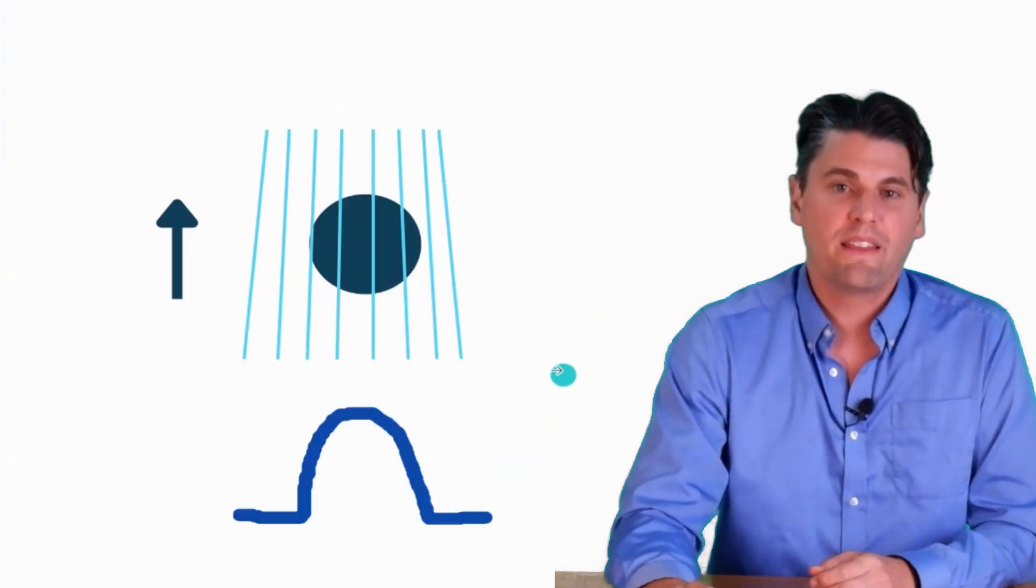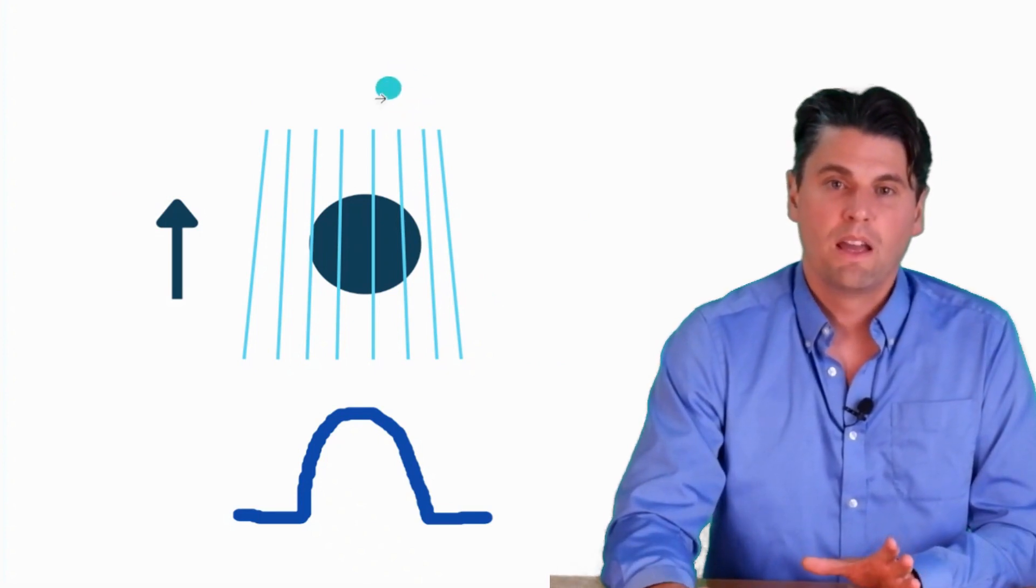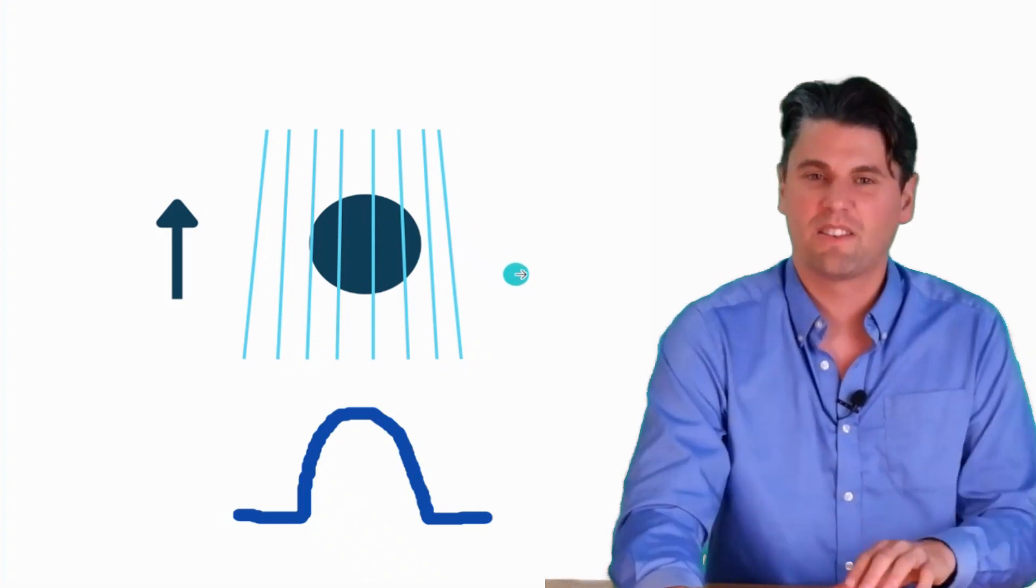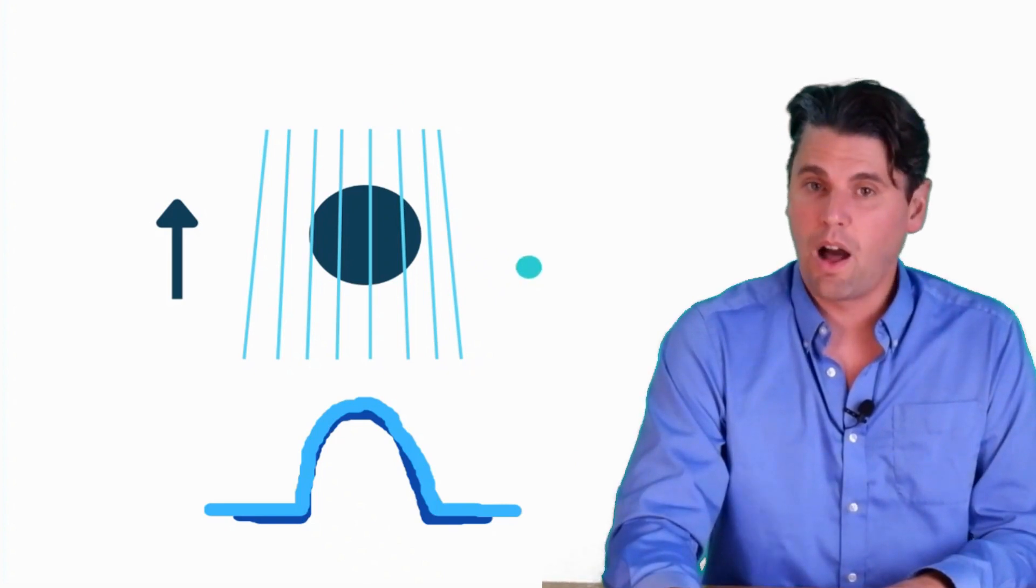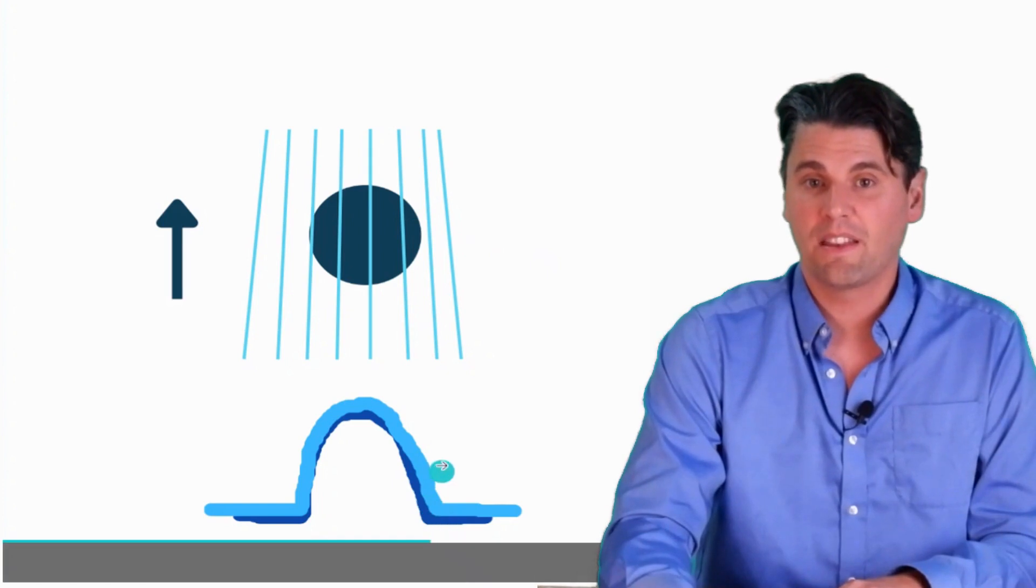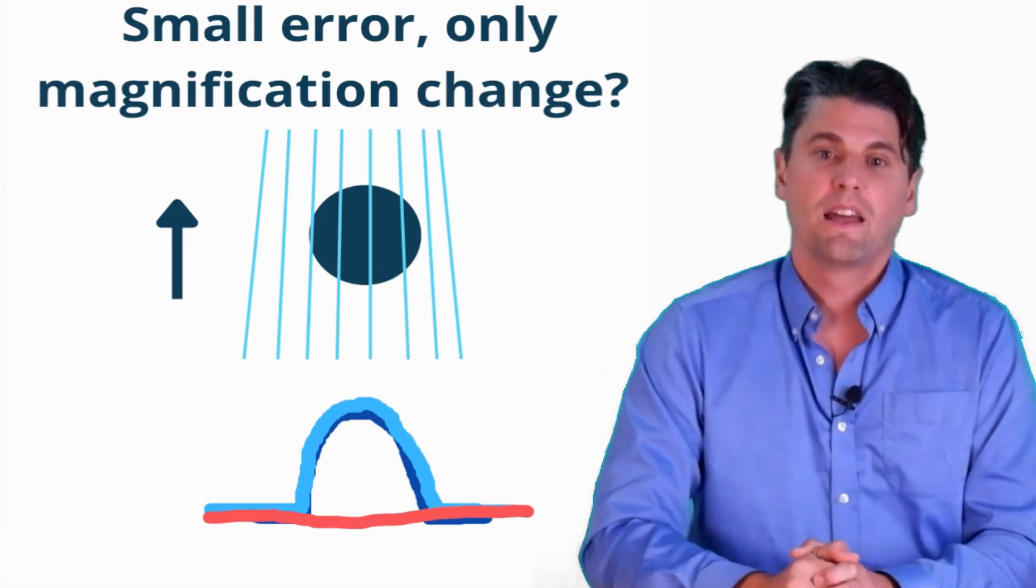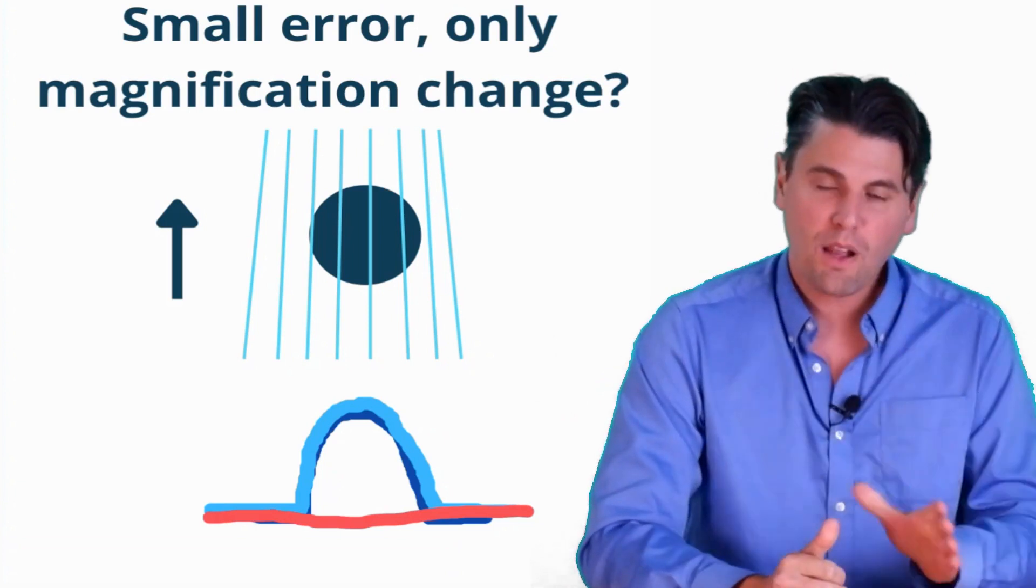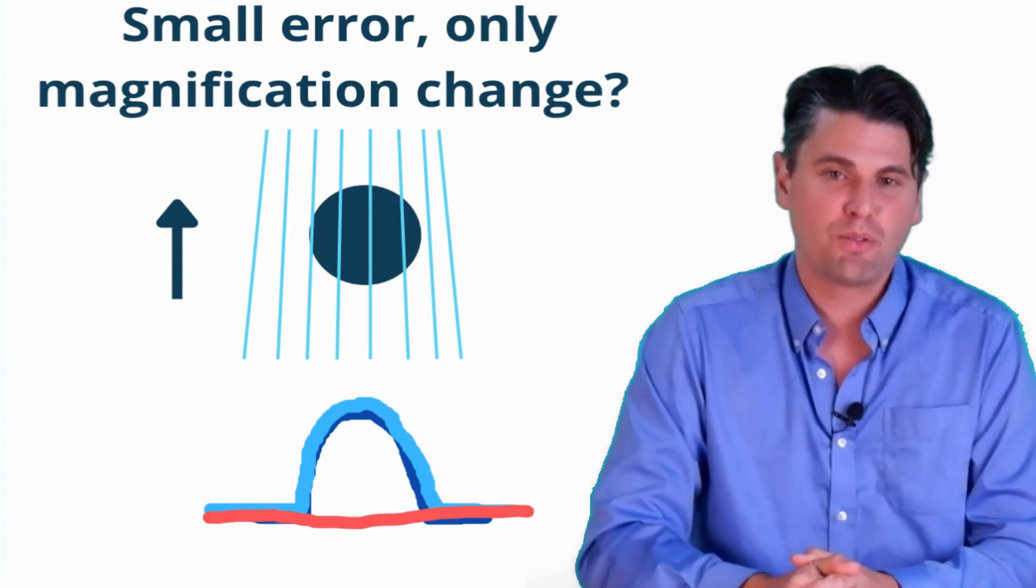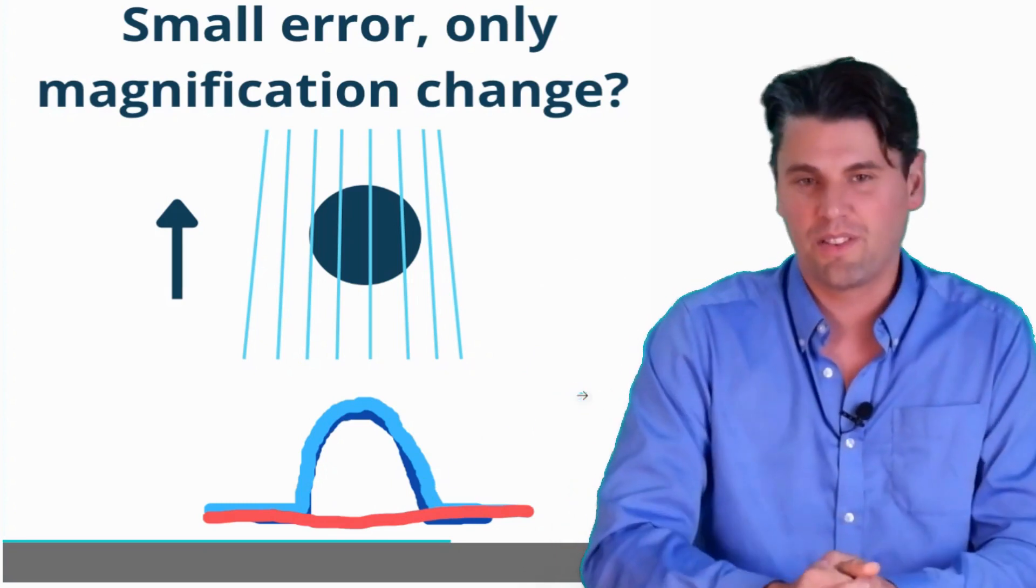So then what if the object was actually moving in the other direction? If it was moving in the direction towards the x-ray tube. So if it was moving in the direction towards the x-ray tube, you can see there's a little bit of what we call beam divergence or the beam spreading out here, but it's not actually that significant because we're relatively close to the center of the volume. And in that case, if the object moves up, it just is going to change the magnification slightly. So the object moves up, it changes the magnification slightly. But if we look then at the difference between the projection before and after motion, now there is much less difference between the projection before and after motion than in that earlier case that I showed you.